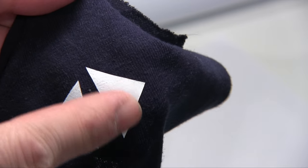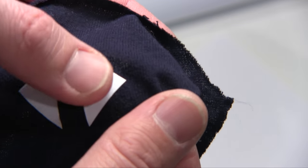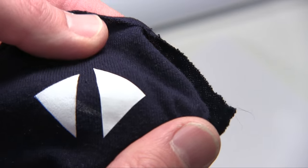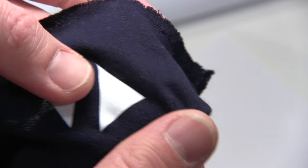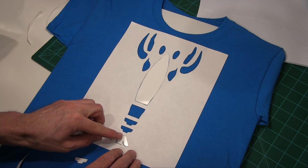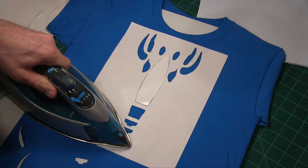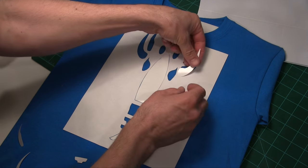And before you get going, use a junky shirt and some scrap vinyl just to iron on a few pieces so you get the feel of how it works, how long you need to hold it down. That way you're not gonna ruin your good shirt. And I place a piece of vinyl down and just tack it with the iron. I'm not doing the whole thing, just enough to hold it down.